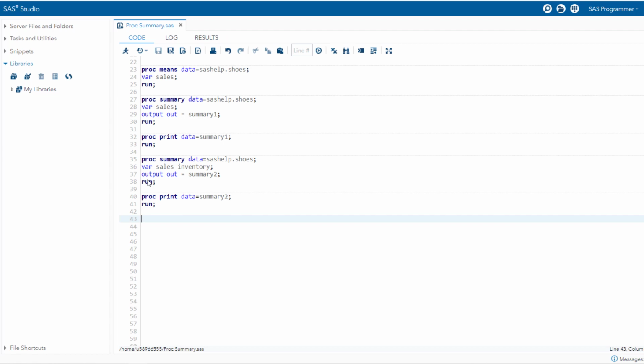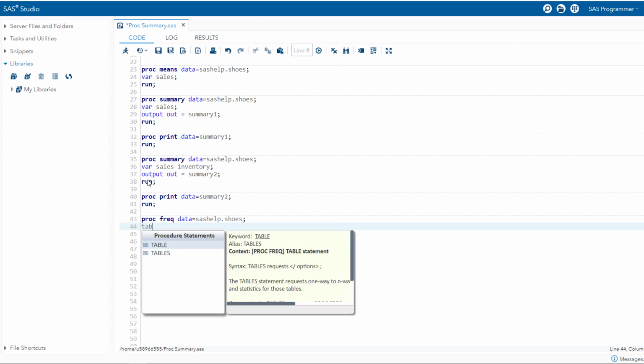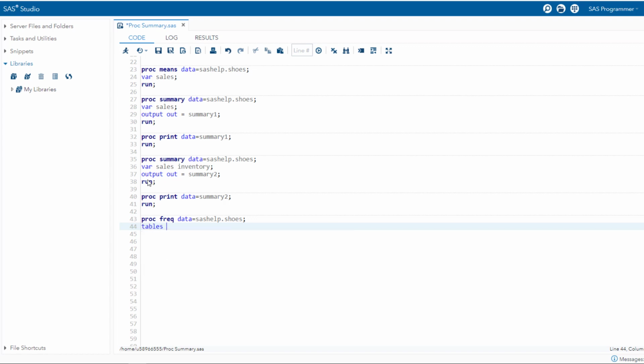Before we proceed further with the class statement to find the descriptive statistics for one variable grouped by another, let's see how many categories there are in our categorical variables. For that, I'm going to use proc freq and call our dataset SAS_help.shoes, and call the tables statement, and then I'll call our categorical features region and product.